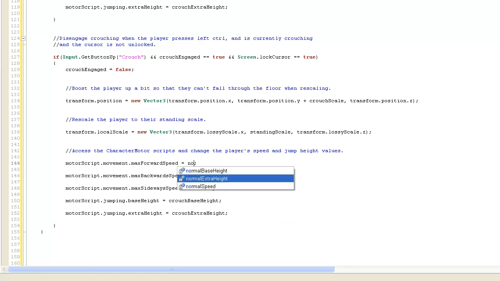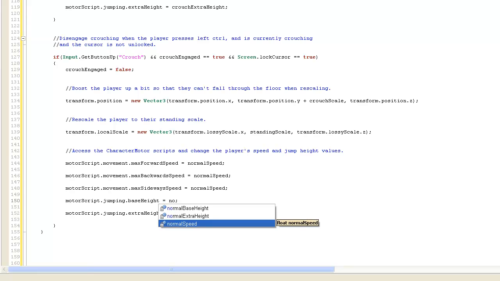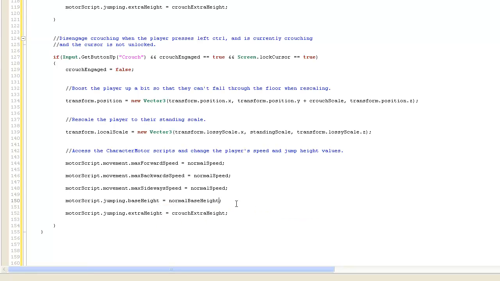So normal speed, and I'll just copy paste that over these crouch speed. Okay, and the base height for jumping is now not the crouch base height, it's the normal base height, and the crouch extra height is now the normal extra height. Okay, and that should be it for our crouching script.